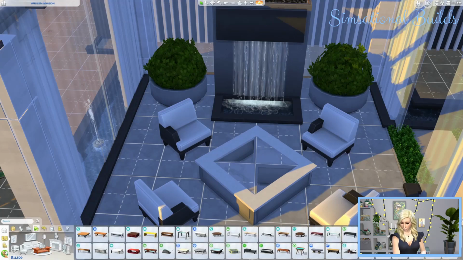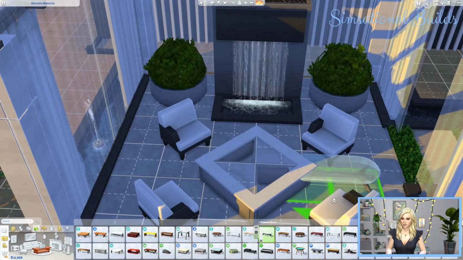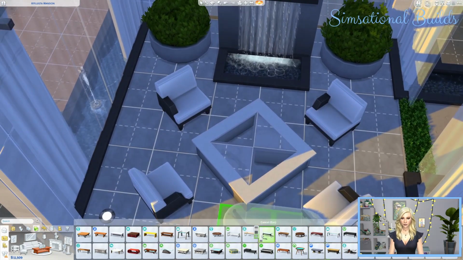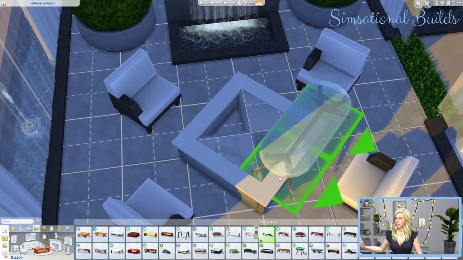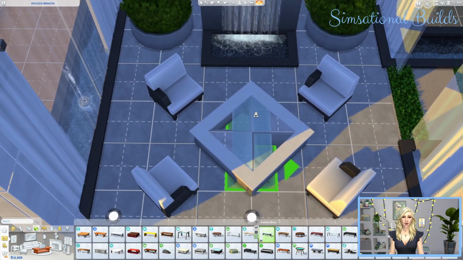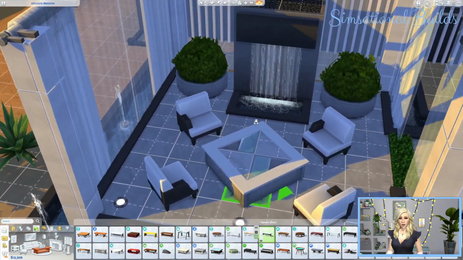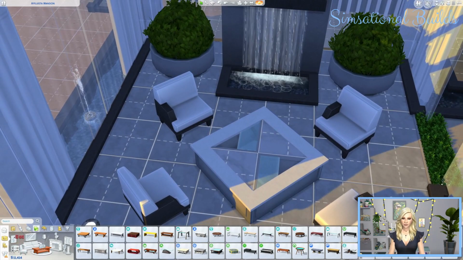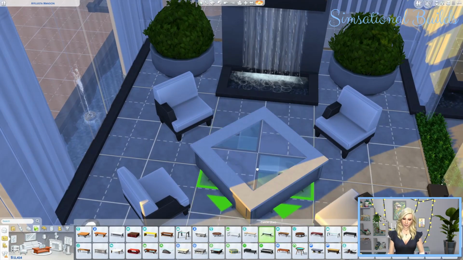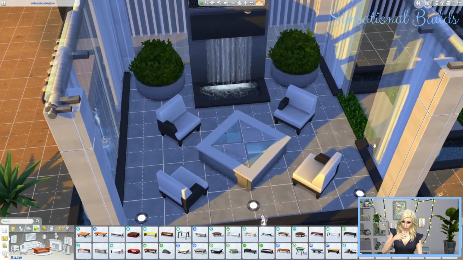Now going back into the actual coffee table section, you can have a play around, see what works best for you, but I've personally found this one here, the Benefa coffee table, which is a base game one, works the best in this greeny coloured swatch. Now, you're not going to be able to put it over on the diagonal. If you try and do that, it will just sit on top. But if you put it straight, that is north-south versus on the diagonal, it'll actually go to the same level. I hope that makes sense. So you can see there how it sort of blends into the right level. And because it's got those curved edges, it doesn't poke out at the sides. I'm going to put the other one there. And there we have a really cool modern coffee table with the glass as well.